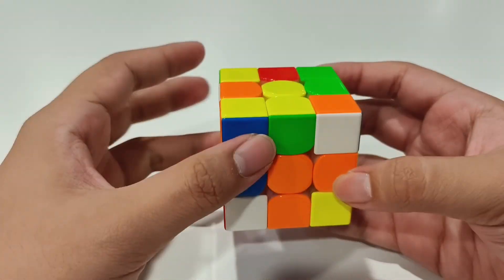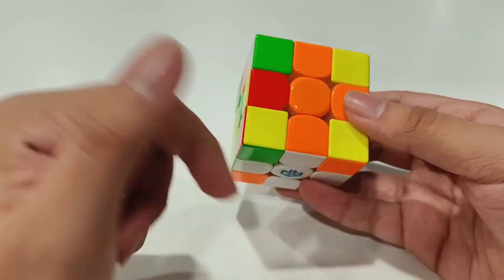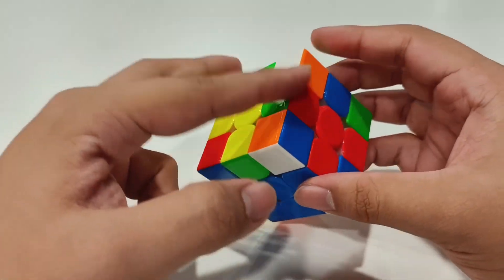So what I did was insert this and then move and insert blue and orange together, then I just did a line across and then rotate and do the first pair here.